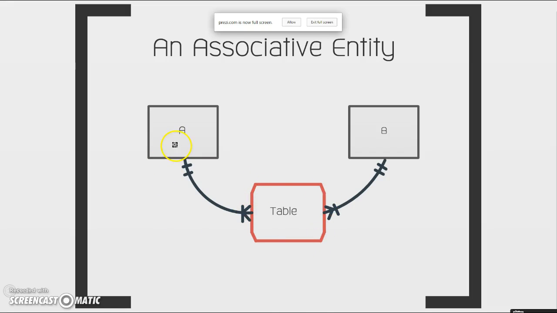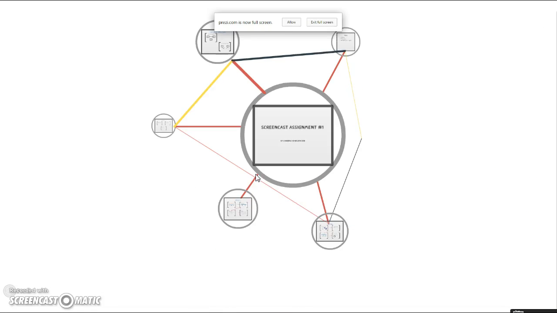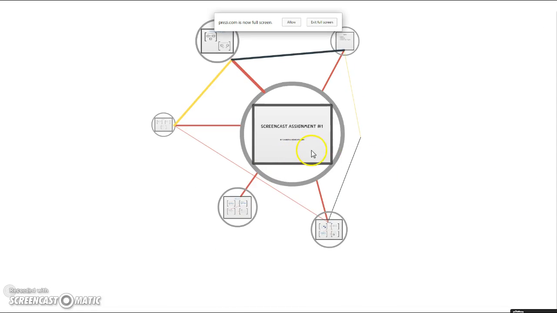So your A has a cardinality of a minimum 1 and a maximum of many, and you have a table. Usually an associative entity is to split up a many-to-many relationship, and that's why the many-to-many relationship is facing the associative entity and not the other way around. And that is my screencast assignment number 1.